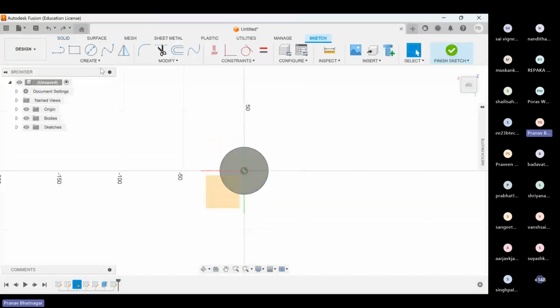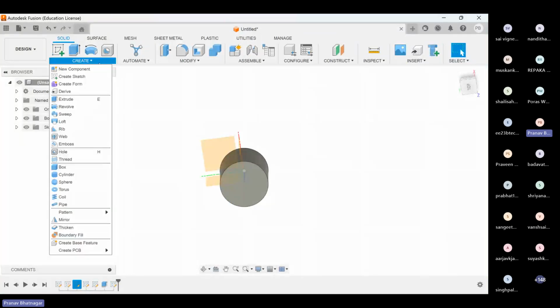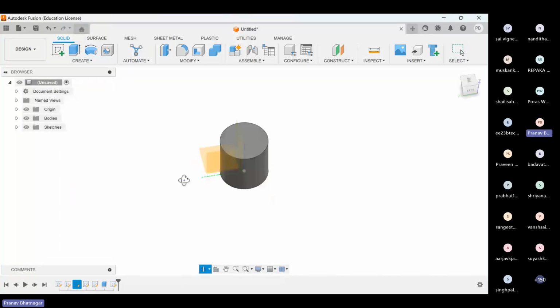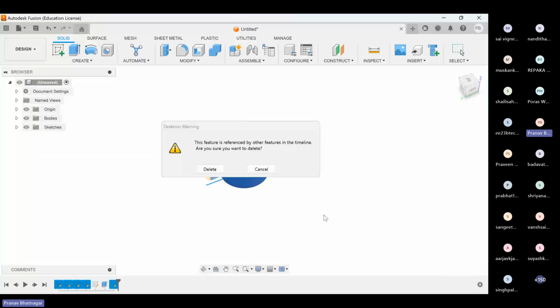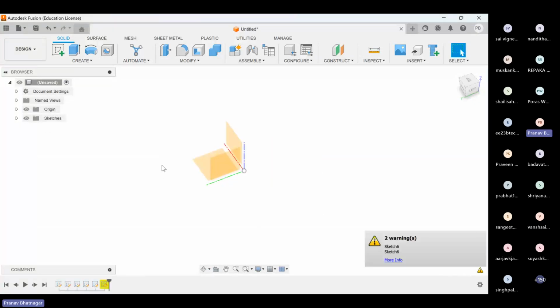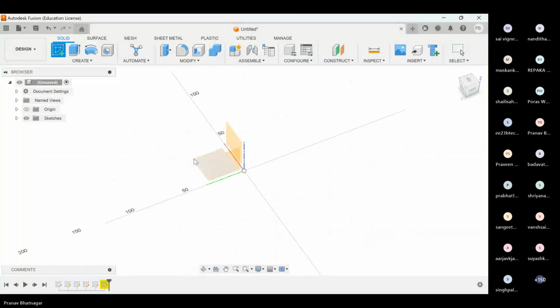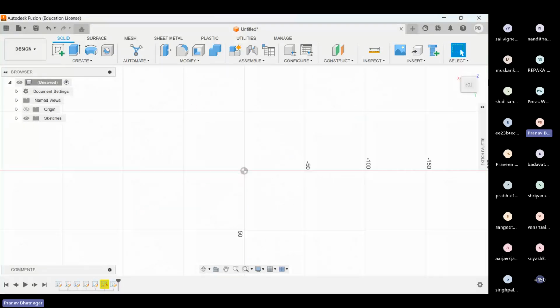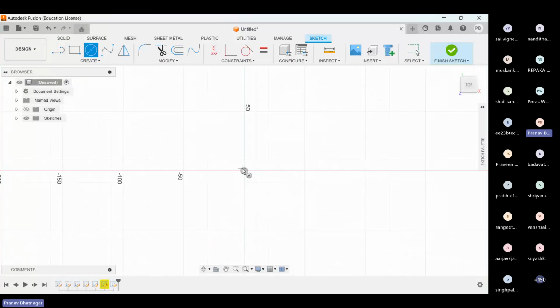Sweep. Yeah, sweep is good. We'll talk about sweep. We don't need this for sweep right now, so I'll just select and okay. Hide the origin. So we can create a sketch in the top plane. I think this is reversed. The sweep is when you need to put or take something through a path. So what we'll do is make, let's say, a circle of 20. Why do I like 20 so much? 50. I'll finish the sketch and make a path for it.